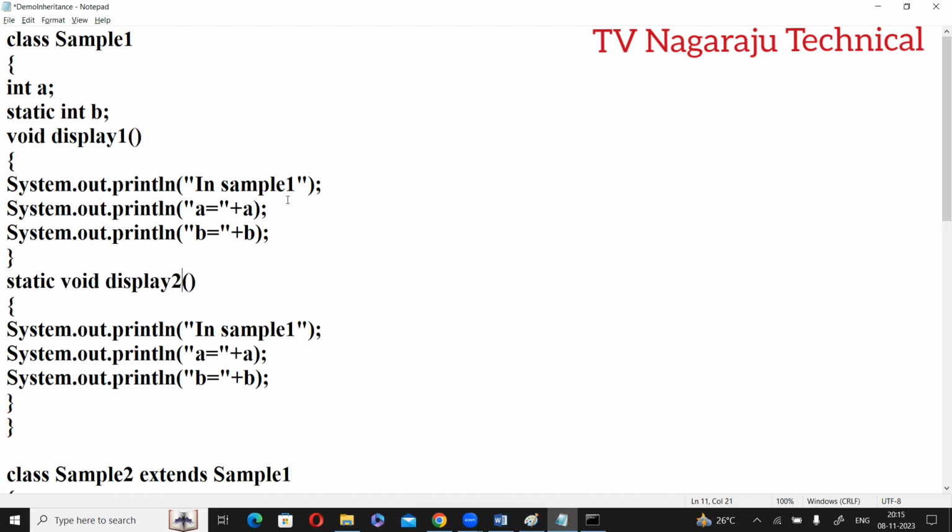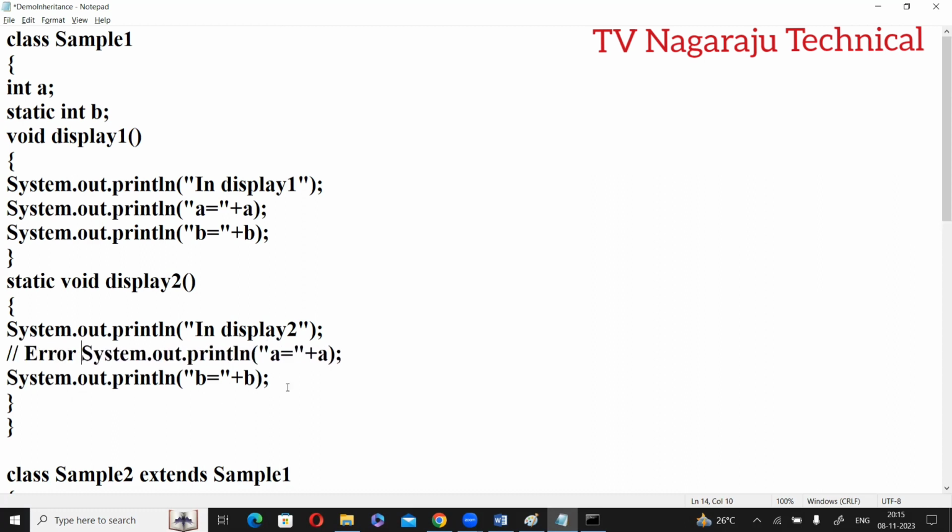Assume the method name is display2. You know that one. Within the static method, it is not possible to print an instance variable. If you are trying to print, it gives an error. Clear?